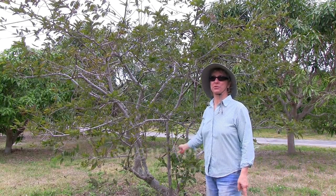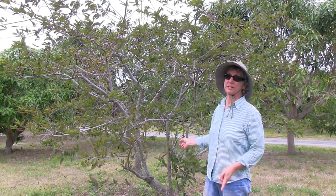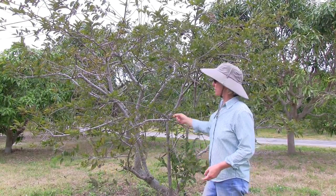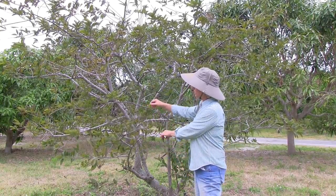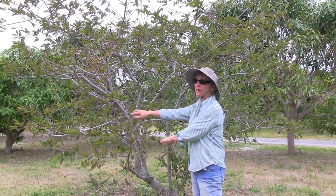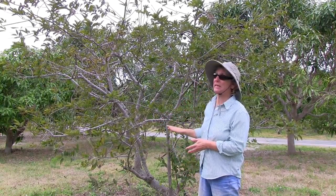This is one of our sugar apple trees. It's not looking at its best right now, and that's because of the cold weather. There's a lot of leaf damage. Some of the leaves have dropped, and there's brown around the edges of the leaves. Basically it looks like it's been beaten up.